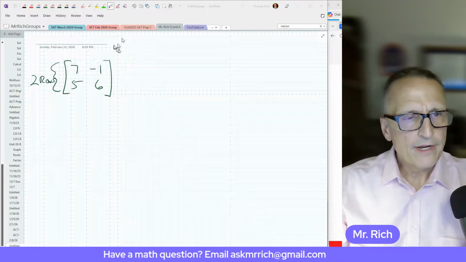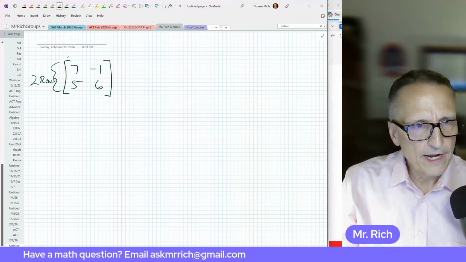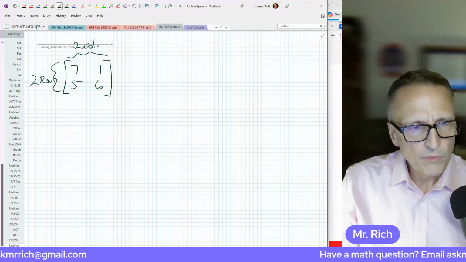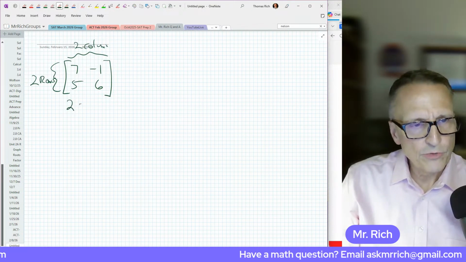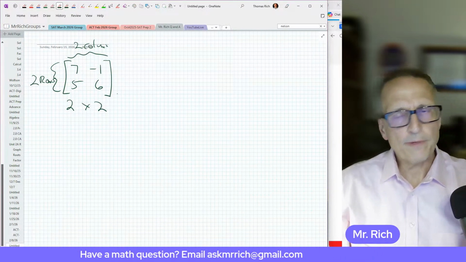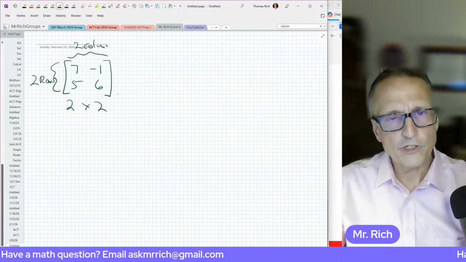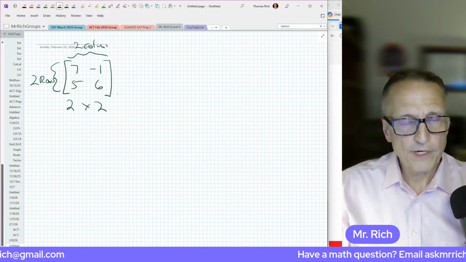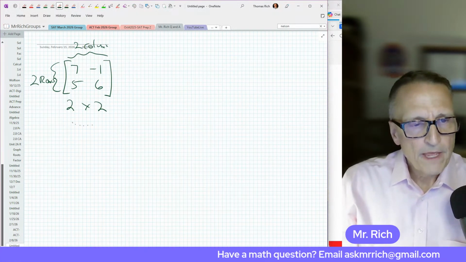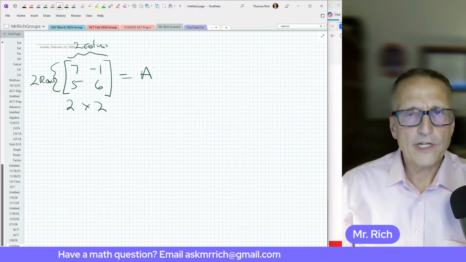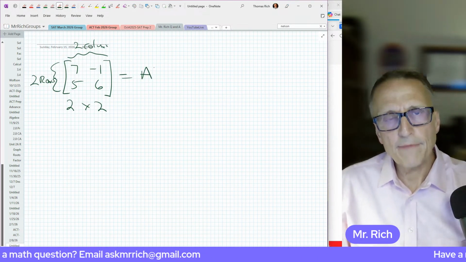Okay. Now it has 2 rows and it has, as you can see up here, 2 columns. So what we do is we call this a 2-row by 2-column matrix. It's 2 by 2. That'll be important here. I'll show you in just a few minutes why we want to classify what the dimensions are of the matrix. But if I have this matrix, and let's call it matrix A. A lot of times they will assign a capital letter to name the matrix.